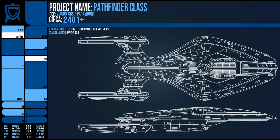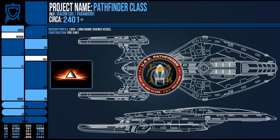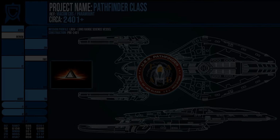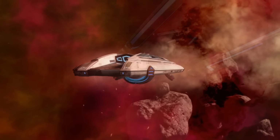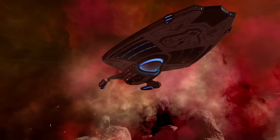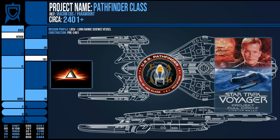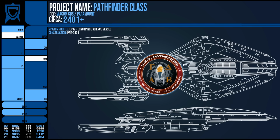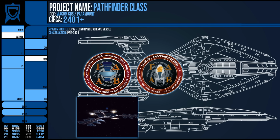This was under the umbrella of Operation Delta Rising and the Four Quadrant Strategy. The former was a marked endeavour to reach out on the connections forged by Voyager several decades earlier, and the latter was an exploration initiative heavily tied to the events of the game, so I'll touch on that later. These are roughly analogous to Project Full Circle of the Splinter timeline of the books. So integral was Voyager to the Pathfinder's existence that the class was named for the project helmed by Admiral Owen Paris and developed by Reginald Barclay that aided in that ship's return.